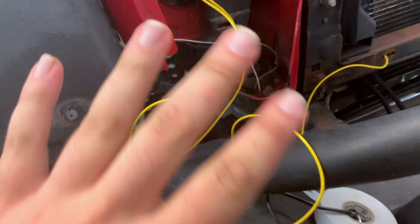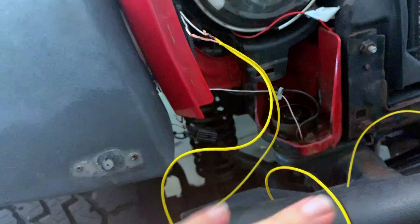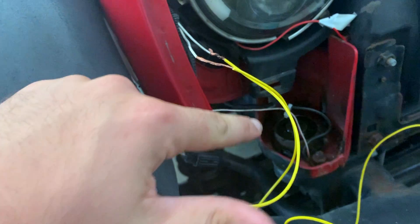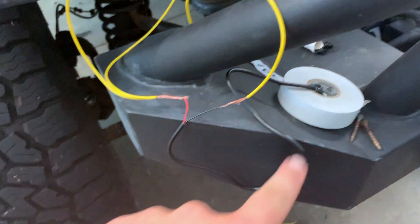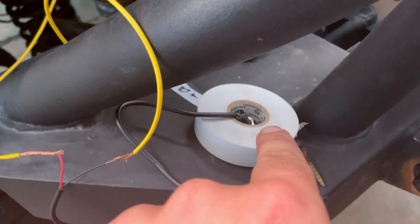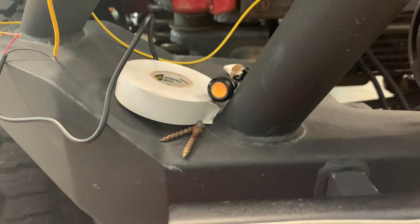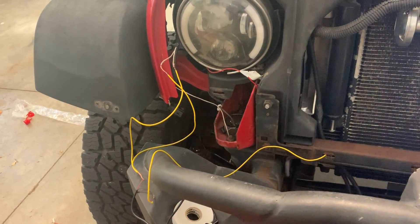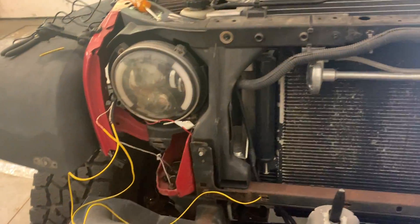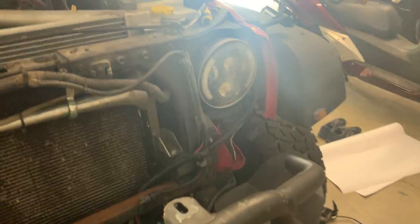Everything's mocked up, and everything's going to be cleaner and shorter when I'm done. I just want to make sure this works before I solder anything. I have a wire coming off for the constant on, a wire coming off for the turn signal — they go into the power for the LED light, and I have the ground going off over there. Let's see if when I turn on the lights it'll be solid, and then when I turn the signal it'll blink. I turn on the right turn signal and... what in the world?